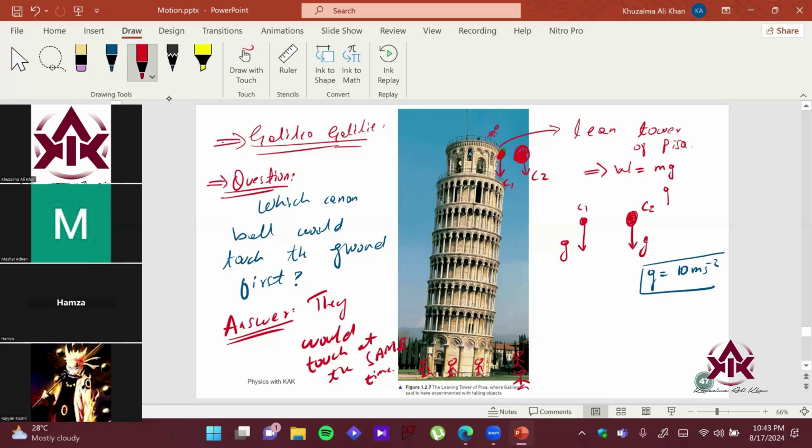If you want to find gravity, that is going to be weight upon mass. So despite the shape, despite the size of the objects, this value is going to be constant, right? And since acceleration is constant, they're going to touch the ground at the same time. And air resistance doesn't have much effect on this, because on spherical objects, air resistance becomes negligible, right?